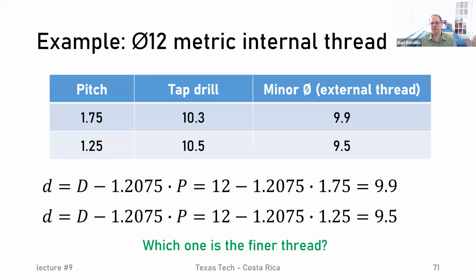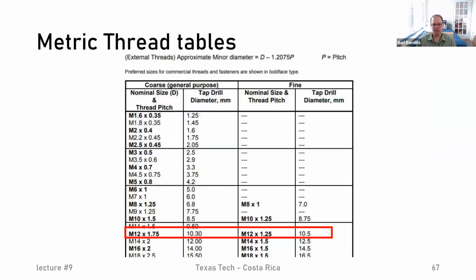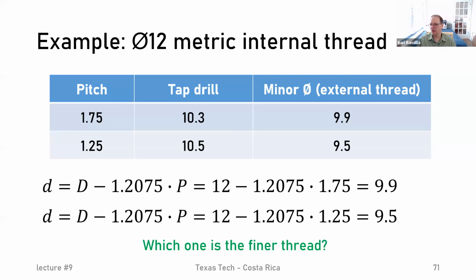That's something a little counterintuitive or a little annoying between the two systems, because remember that the Unified National one had it as threads per inch, and of course, the bigger the number is, the finer it is. But here's the actual thread distance, so the smaller the number, the finer the one. Of course, we could also just remember that we looked at the table and one said coarse and the other one said fine, so that could have also helped us to understand where we are. All right, so that one is the finer one.